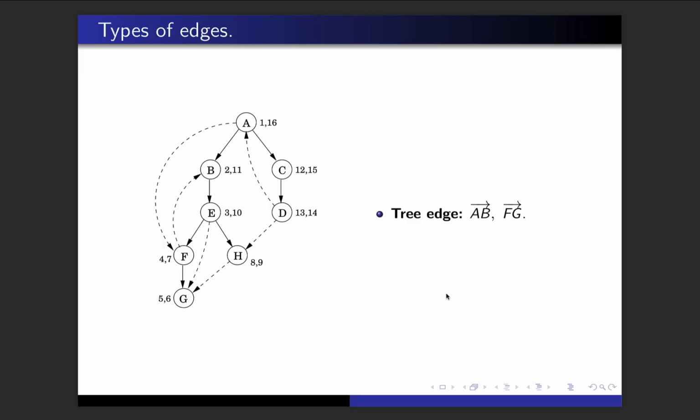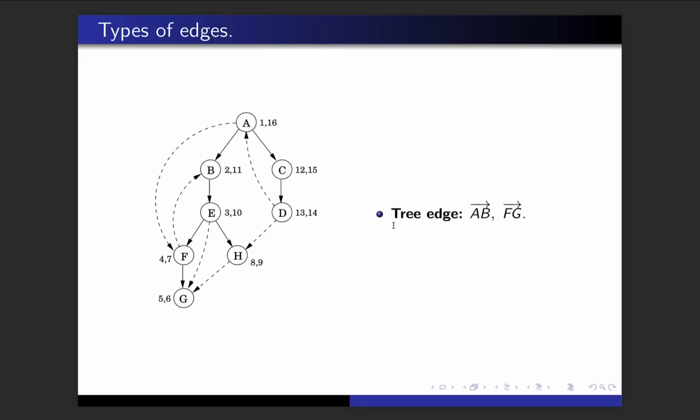Notice that this classification depends on the ordering of the vertices you have. See, if you change the ordering of the vertices, maybe the label of each edge, the classification of each edge will also change. So these categories that we're going to define rely on the ordering of the vertices. It's completely fine if 2 students use the same graph but different orderings, and they get different DFS processes, and because of that they get different categories for the edges. But the category will tell you the role the edge is playing in the implementation.